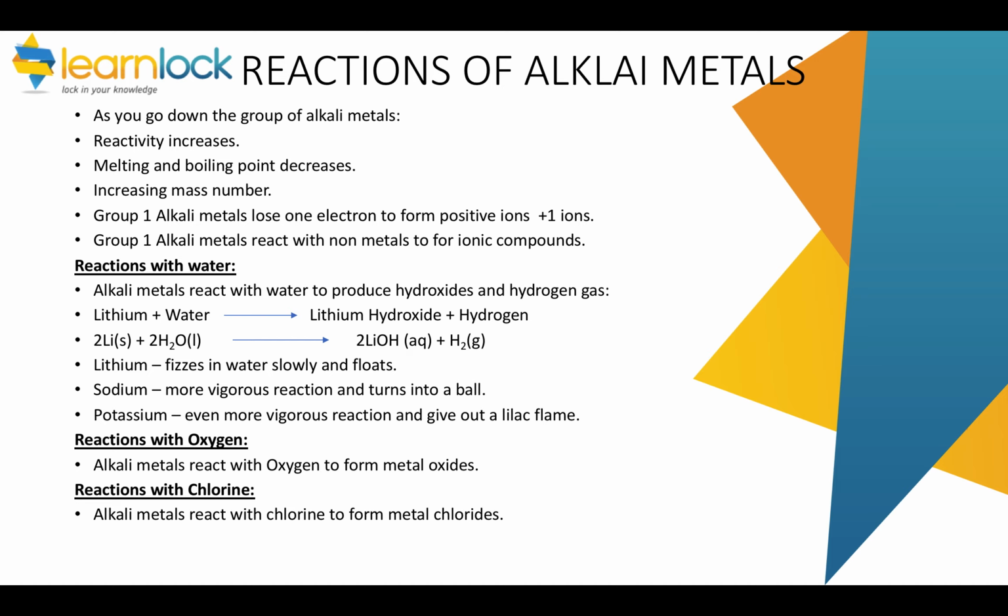Other points to note is the melting and boiling point decreases as you go down the group, and also the mass number increases. Group 1 metals lose one electron to form positive ions when they bond, and they bond during ionic bonding, so we can look at that in the next topic. When alkali metals react with water, they produce hydroxides and hydrogen gas. Look at the example below.